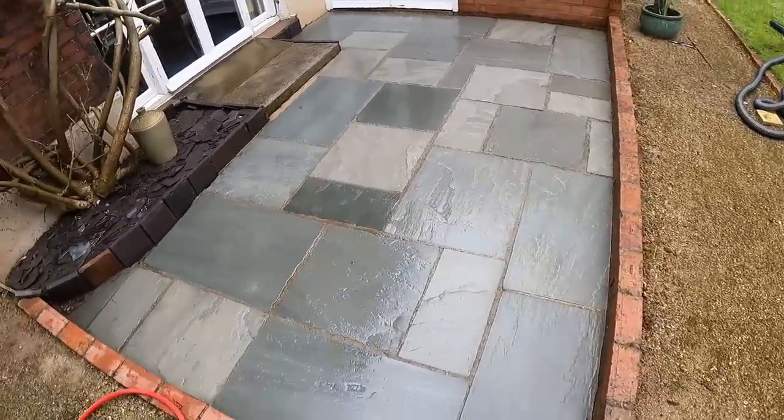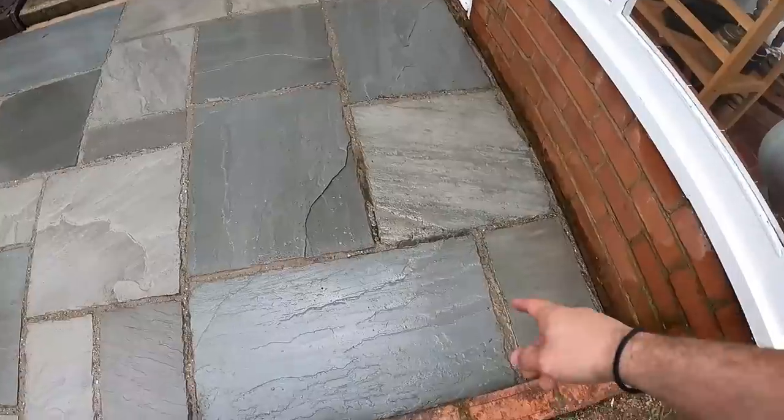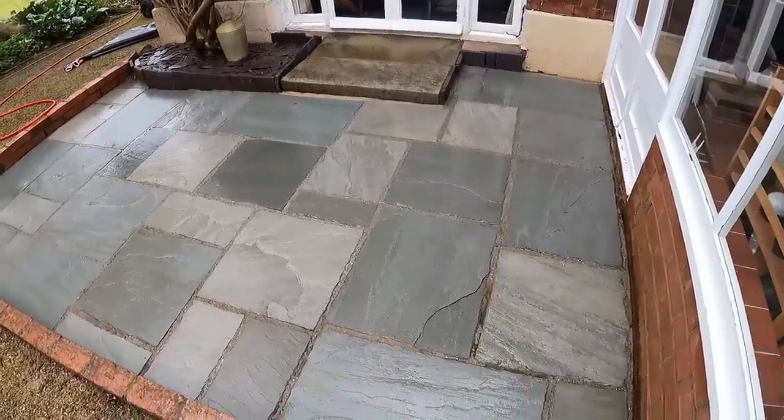But yeah, look at that. Very, very happy. The pointing's actually in good shape. There's only that bit there that blew out during the clean, but I'm sure they've probably got some of that mix that they've used over there to pop some of that back in.